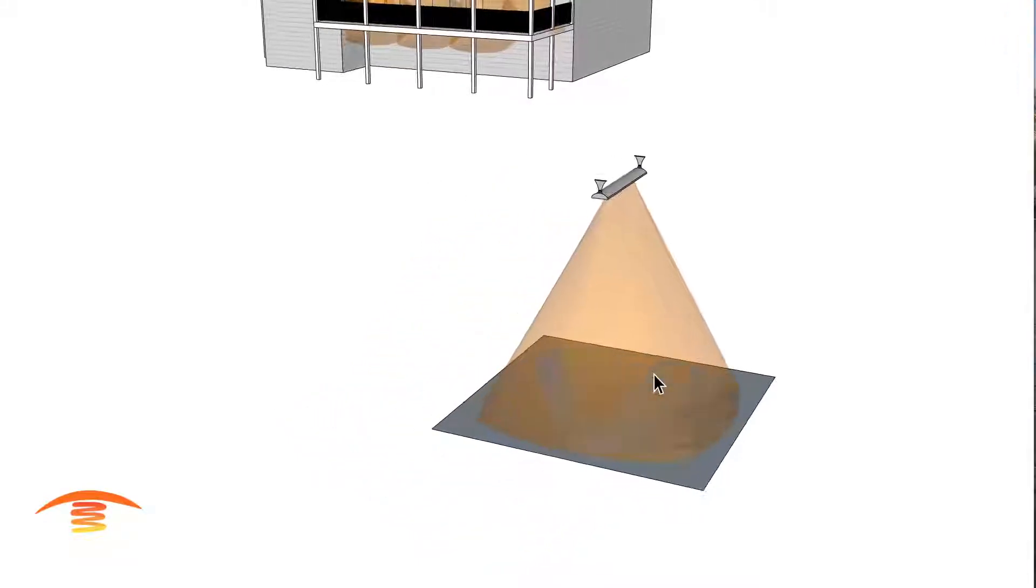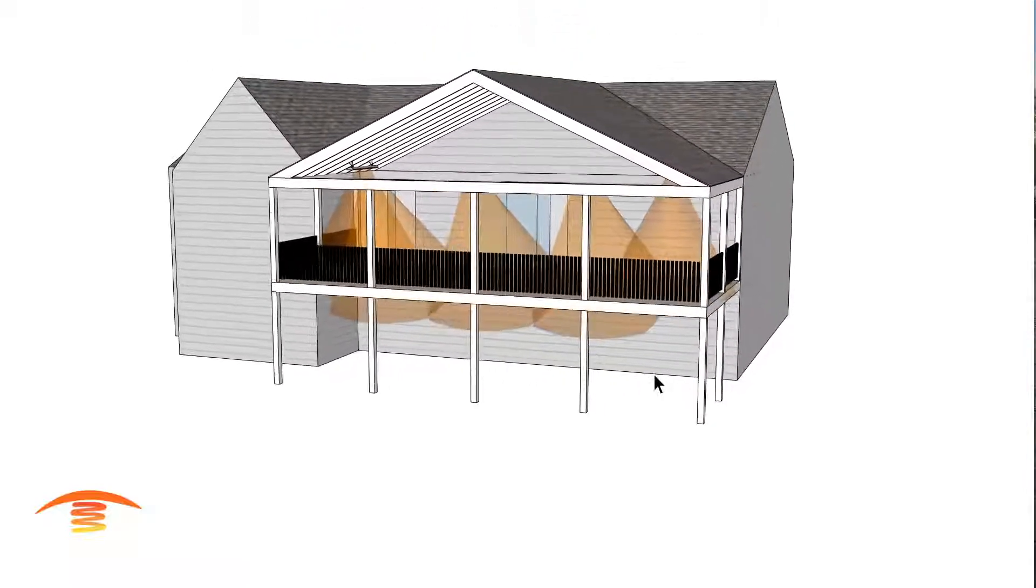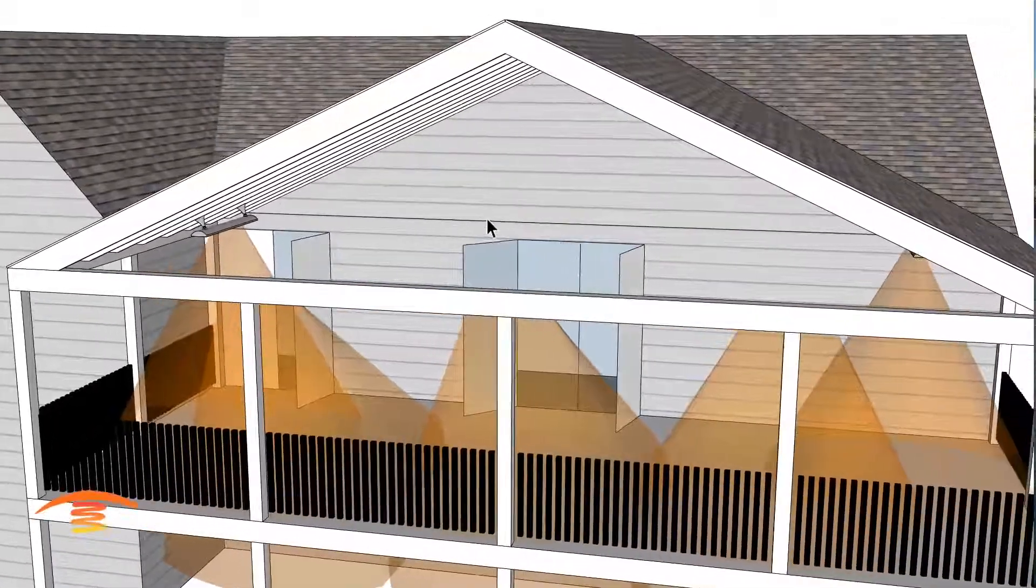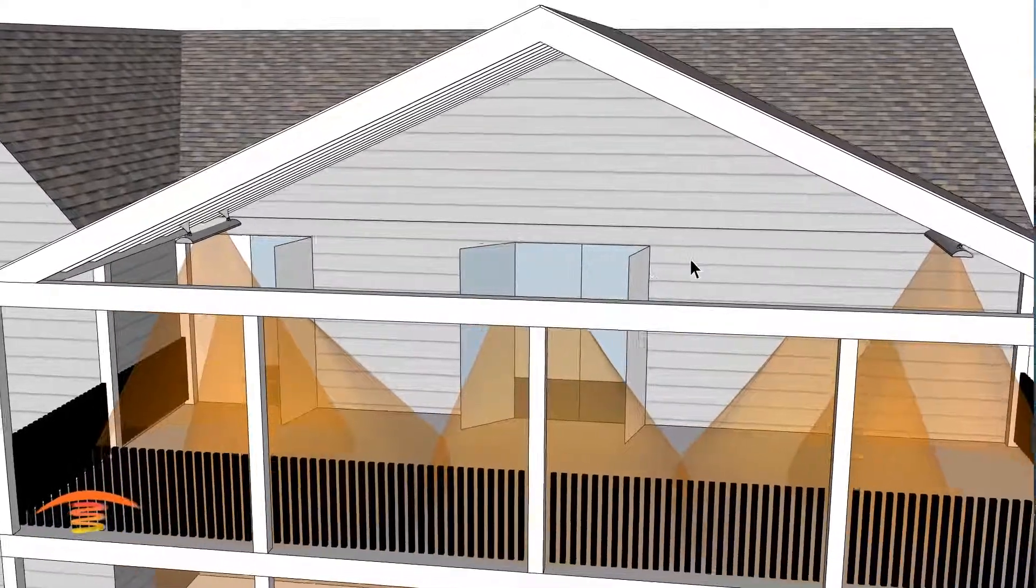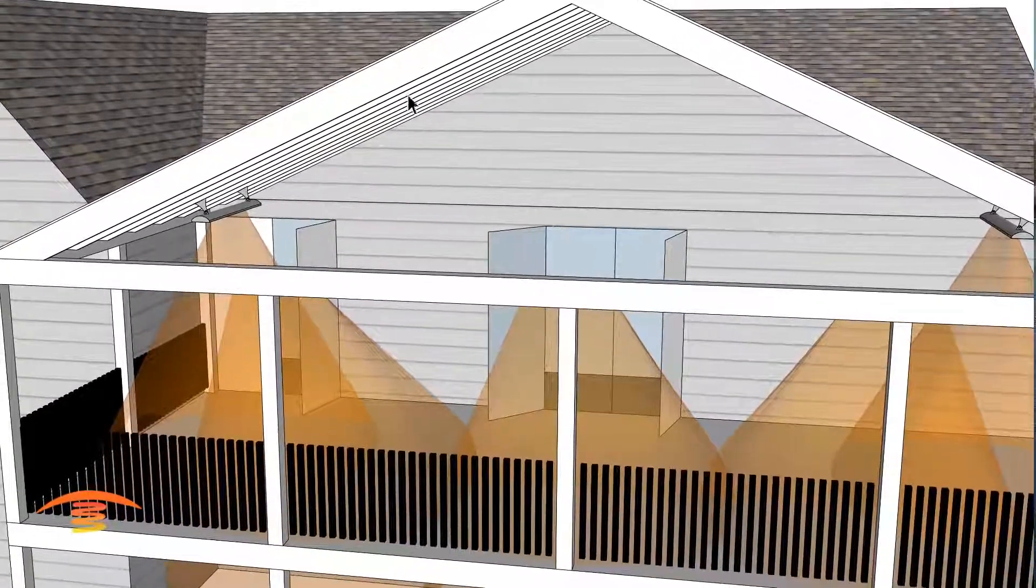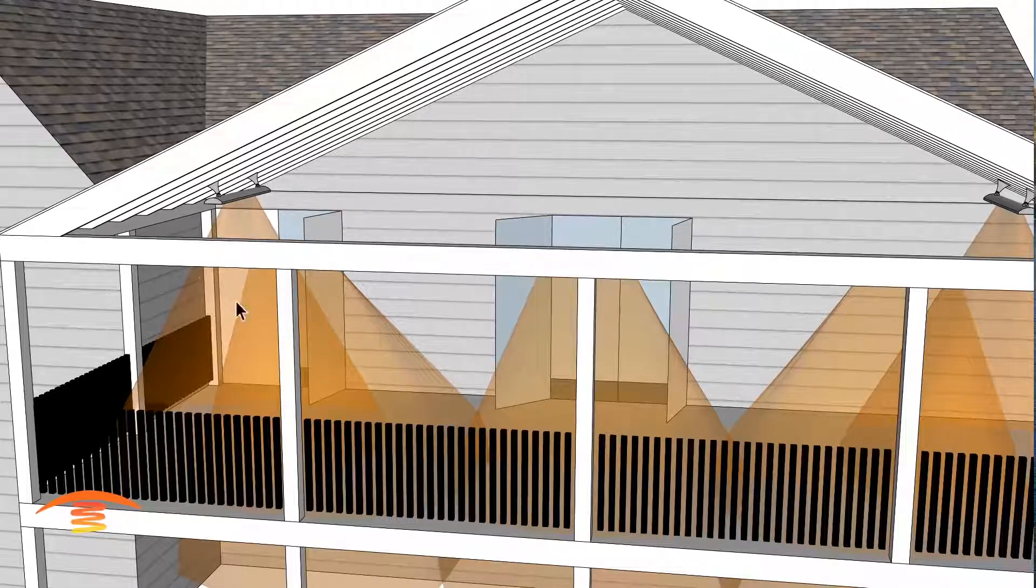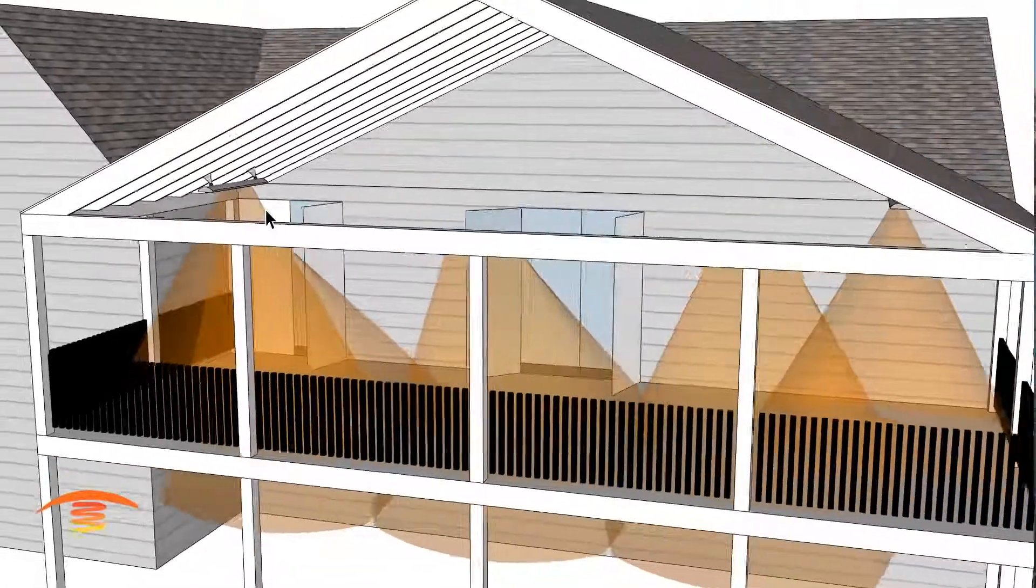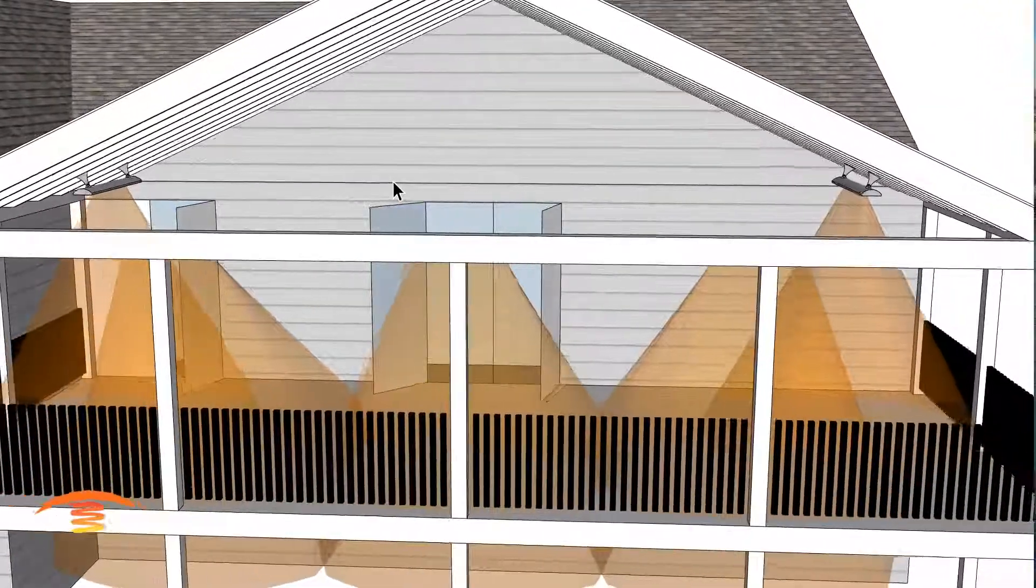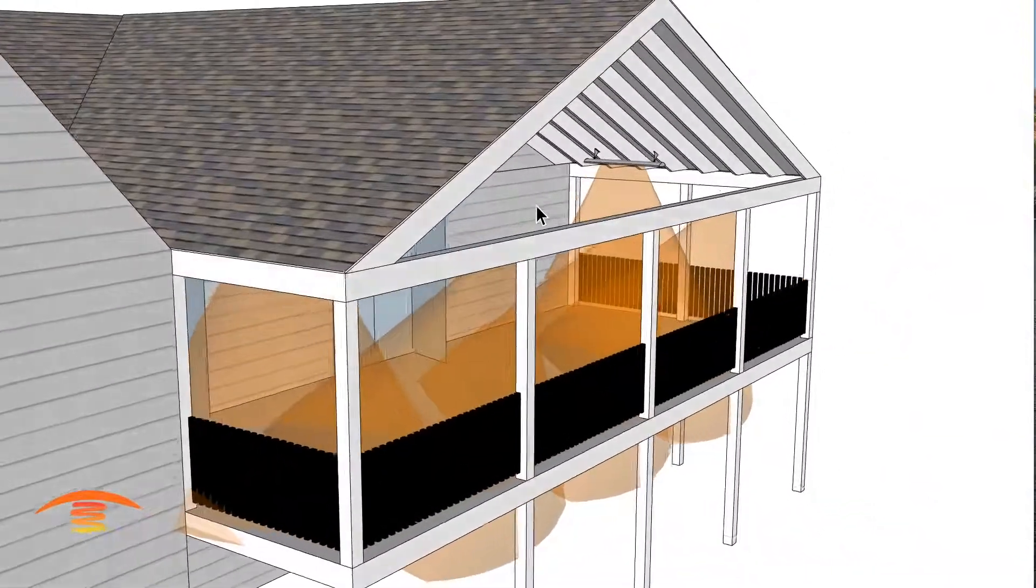So in any case I just wanted to show you that. And other than that, this patio here doesn't have total coverage but again we have some issues with the doors and if I put it up against the wall, I still have to meet these clearances to these doors and that's going to present an issue. You could hang the heater from some type of strapping that comes down so that it's low enough to still produce the amount of heat that you're looking for. But I kind of think that would look a little intrusive here. So this would be my recommendation for this particular application. It would work well. It's not going to work perfectly.